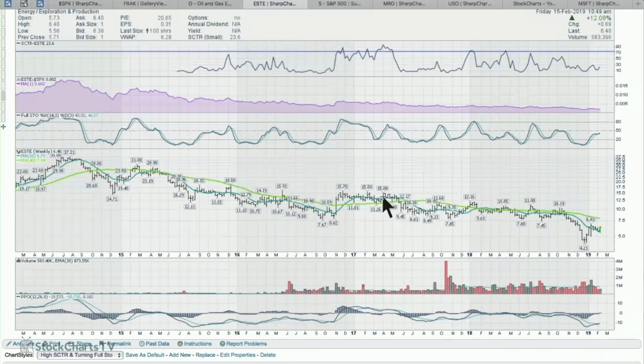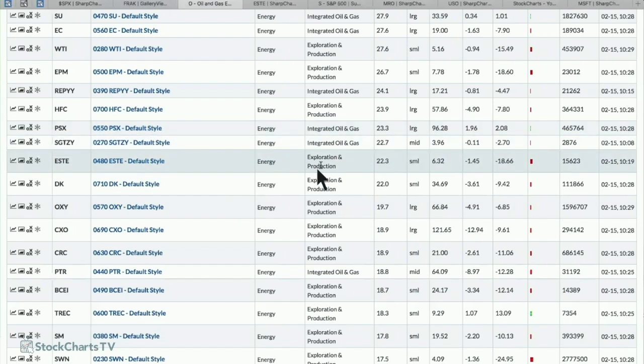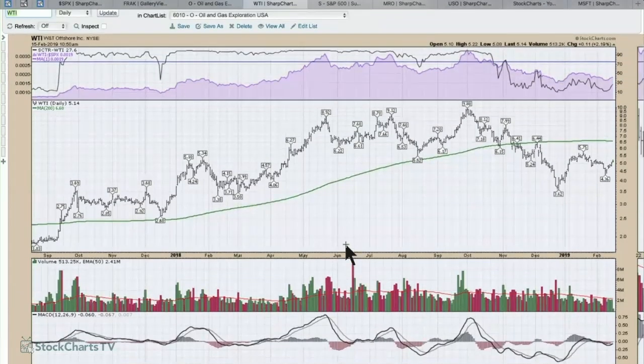I want something that's probably not looking this week. I mean, this chart's been declining for 5 years, so I'm probably not going to trade this chart. But as we're working through these chart lists, looking around this 30 level for commodity stocks coming out of this deep level of oversold is just fine. And I fully get it. If you're not used to trading commodity stocks, you're thinking, why would I trade something this week? And it's literally because this is $5 and here was the high in October at 10. This chart was in a big giant uptrend, pulled back. You can buy it for 50% off and hopefully get that move again.